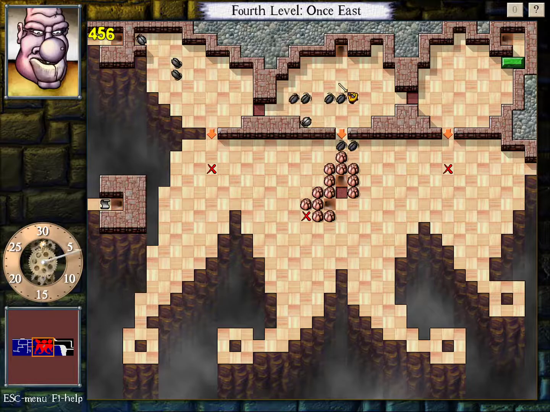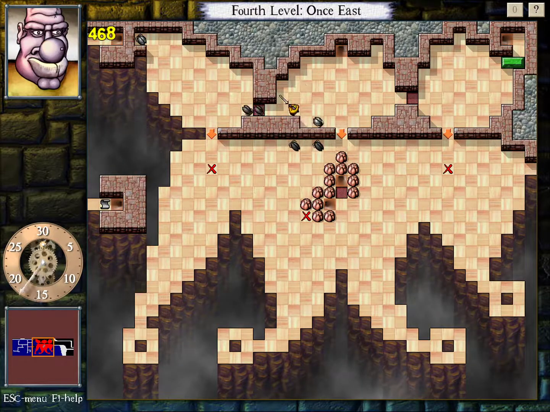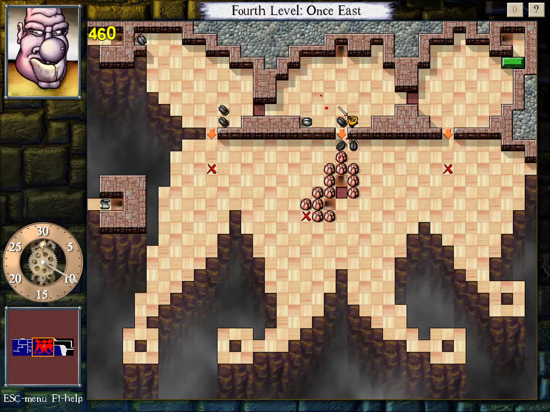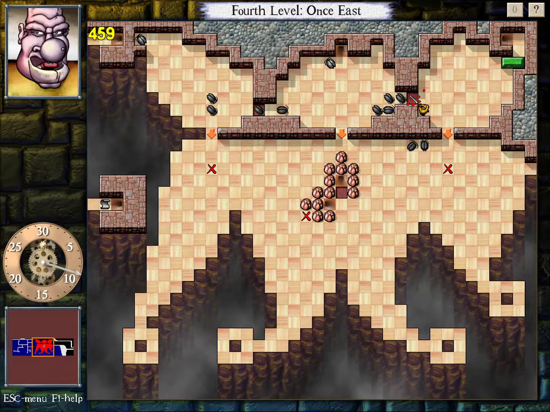And I can use the tunnel to escape. But I'll finish off. I'm not sure necessarily whether I want that queen actually running down into that bottom chamber, because I need to find a way to actually kill this queen. Maybe like this? Yeah, like that. That works.